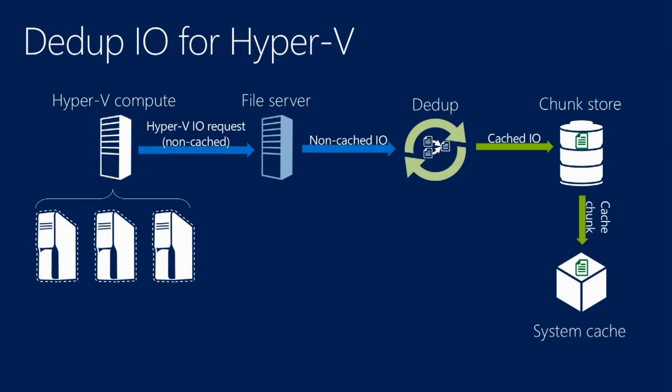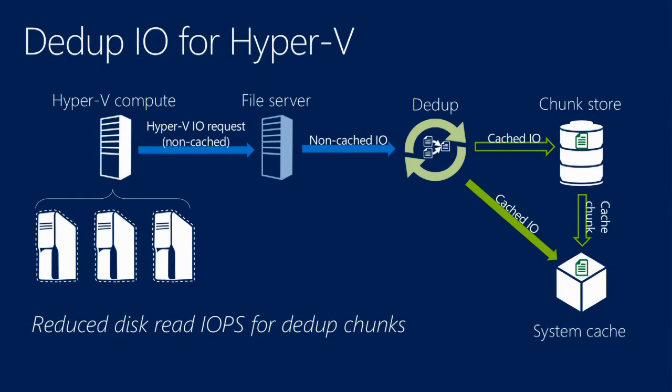The chunk cache gets populated in system RAM, and then the next time you go ask for that same chunk, and remember in a VDI bootstrap scenario in particular, it's a whole bunch of images. Typically there'll be Windows 7 images or Windows 8 images, hopefully. They'll be reading similar, or actually the same binaries multiple times to be able to make that boot. So the dedupe cache is very effective in that simultaneous boot scenario.